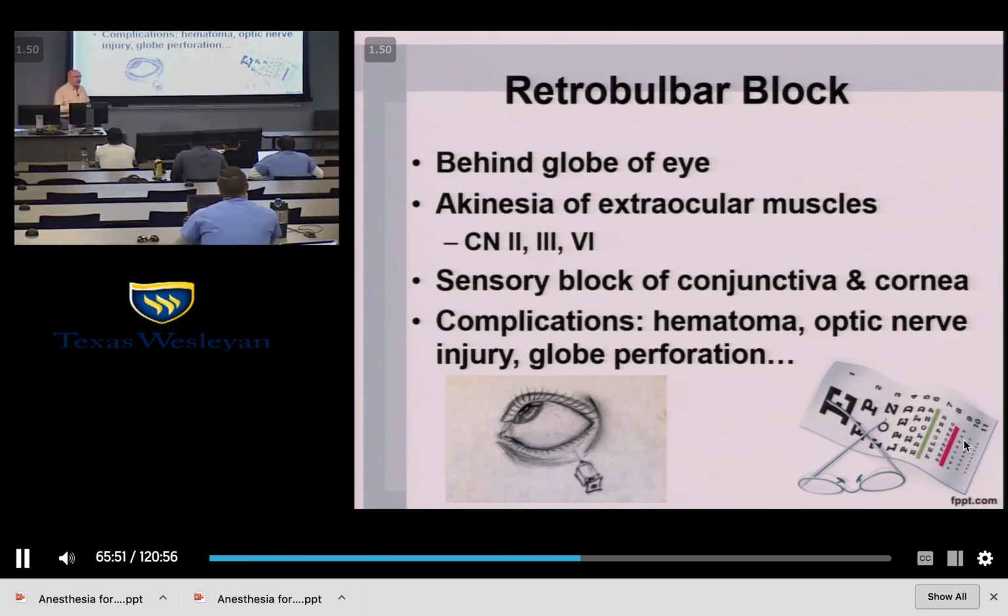Other complications can include local anesthetic toxicity from accidental IV injection or arterial injection, which would cause high brain levels of the local anesthetic. That could cause CNS excitation, including seizures. I told you it could cause the stimulation of the oculocardiac reflex. It can also be a preventative measure, but it can also cause it to happen.